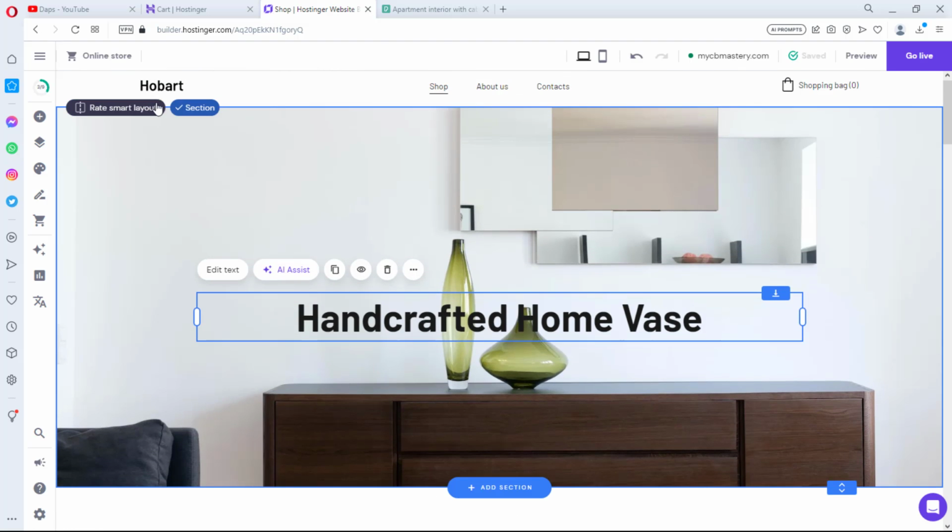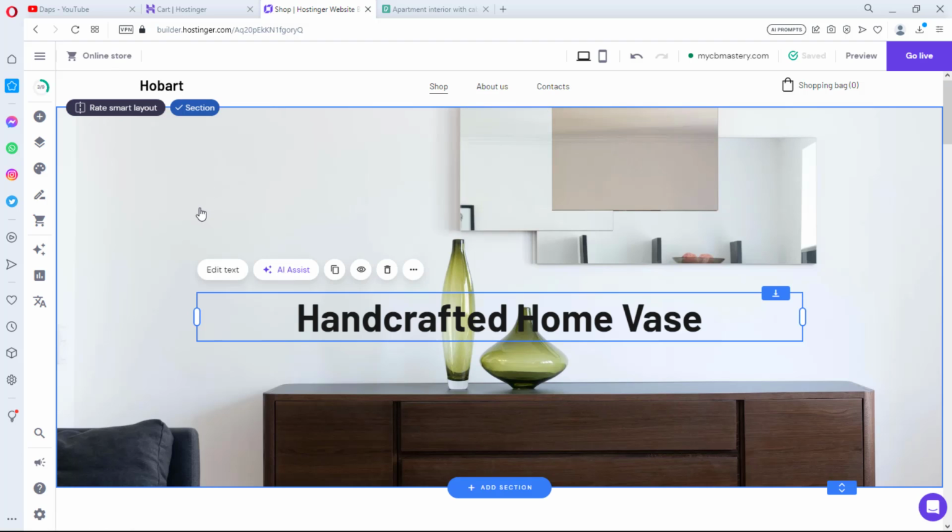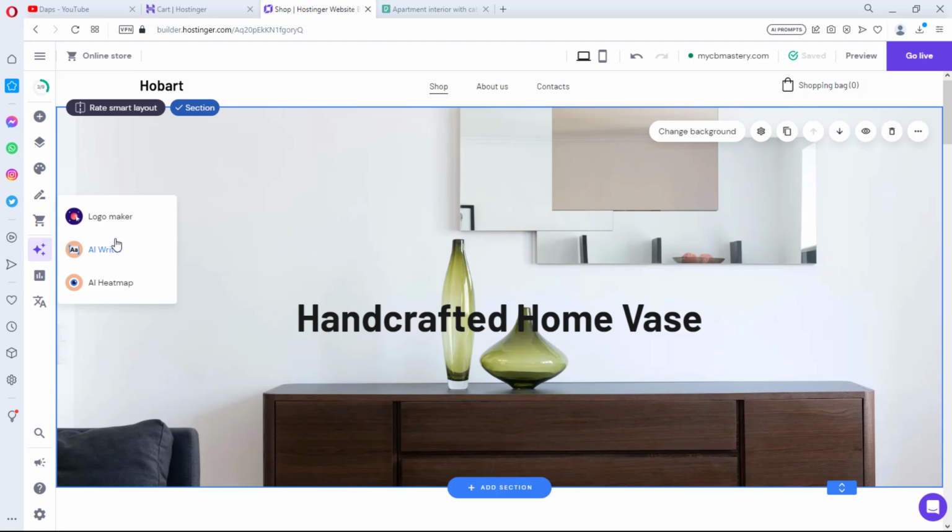The next thing here is our logo. Definitely Hostinger has an AI logo maker that we can use to design our logo as well. So let's see how we can do that. If you come to AI tools here, if you click, you see they have AI rewriter, AI heatmap. I will not be able to touch on all of these things right now in this tutorial. If these are things you want to see me do, you can let me know in the comment section for me to do more tutorials around that, so I would know that you are interested. So now let's launch AI logo maker, and let's see what we can do.